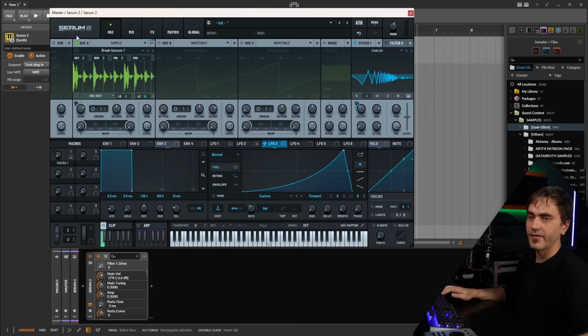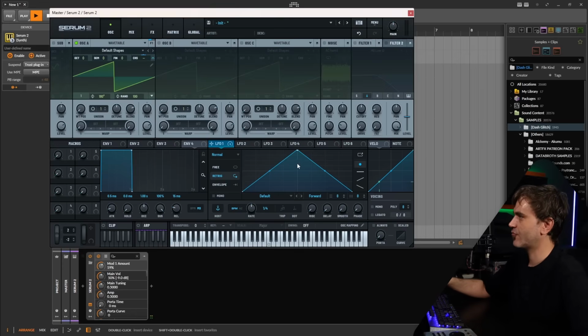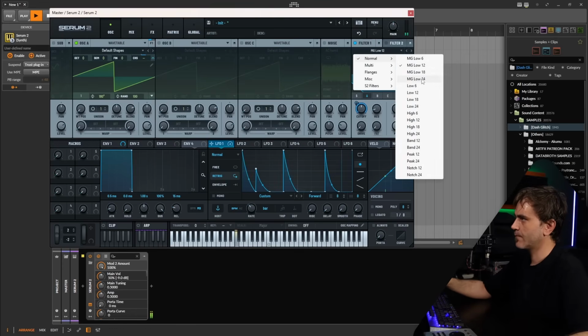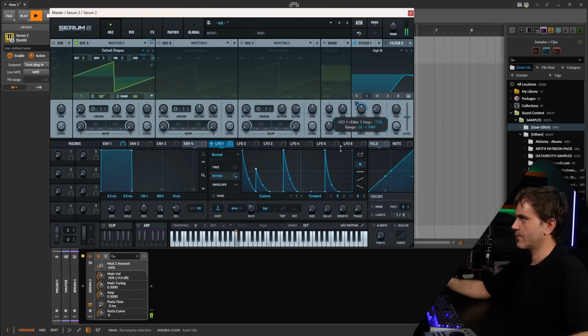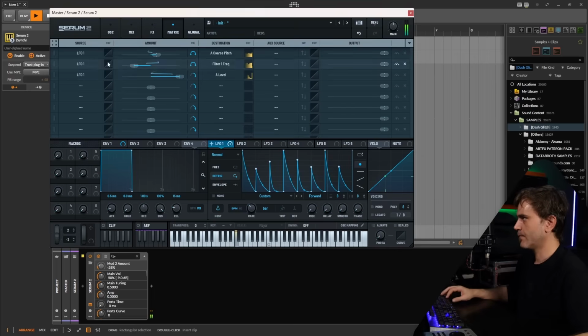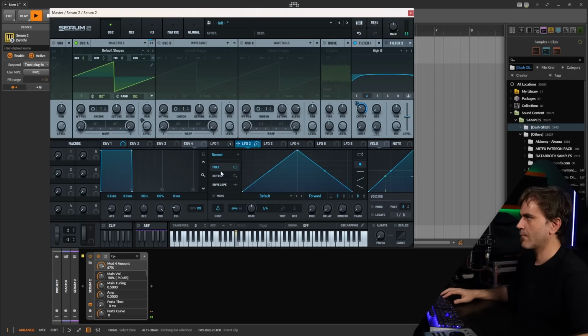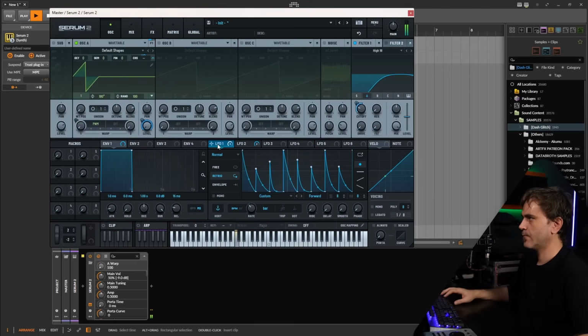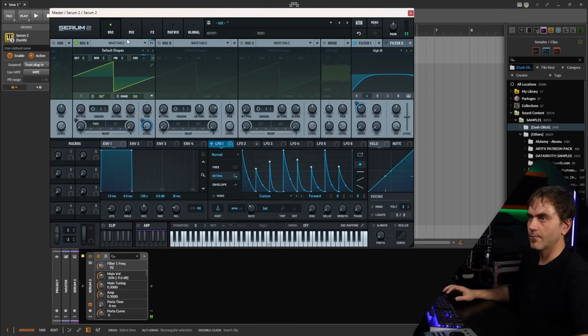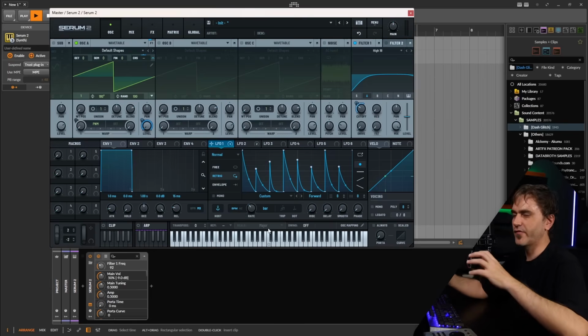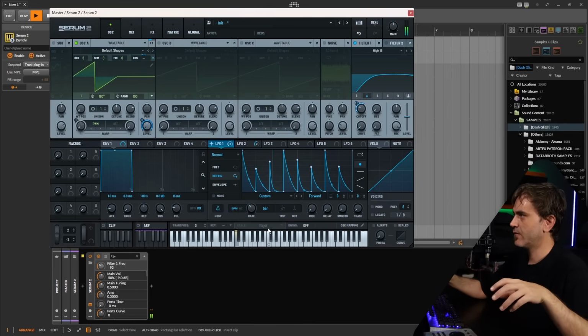Okay, one of the other reasons why this is really cool, like I said in the beginning, is for resampling. Let's just do something simple like a squelch. Say for example we make this more sequenced sound that's like a bar long.